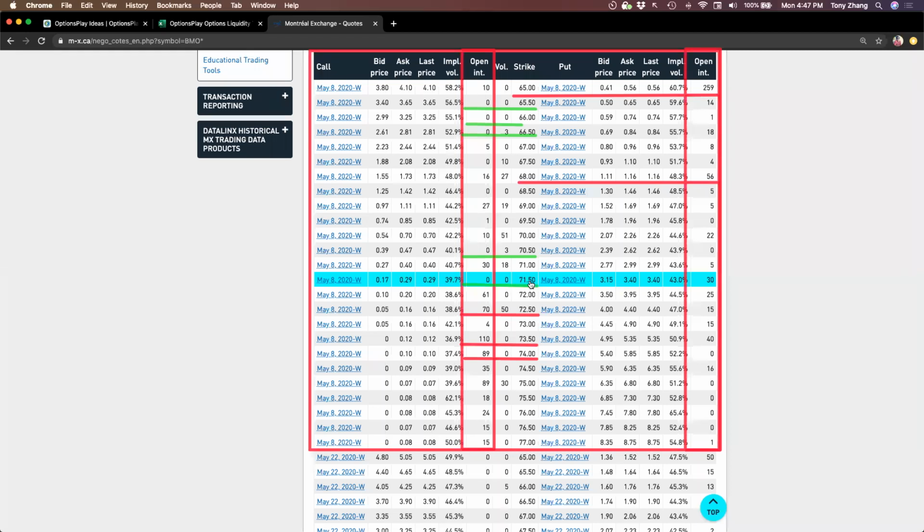The answer is no. There's no difference in liquidity between the 71.5 and the 72.5. Even if this had 1,000 contracts of open interest and this one had 0, they both have the same liquidity. Why? Because the only thing that matters is how liquid the underlying stock is. As a market maker, for me to sell you the 73.5 or 71.5 or 70.5, it doesn't matter to me which one I sell to you. It doesn't matter how many existing open contracts are out there. None of that matters. The only thing that matters is, once I sell to you, how easily can I buy or sell the underlying stock to hedge my risk?